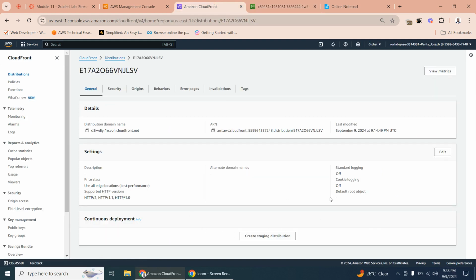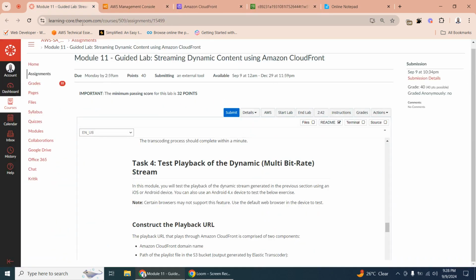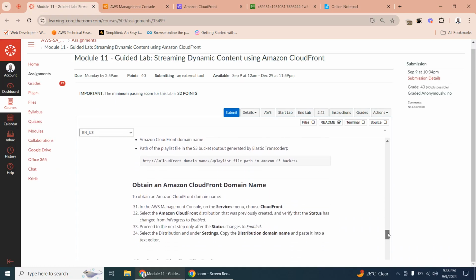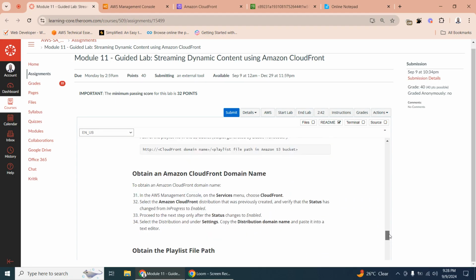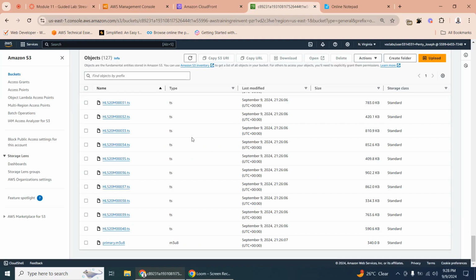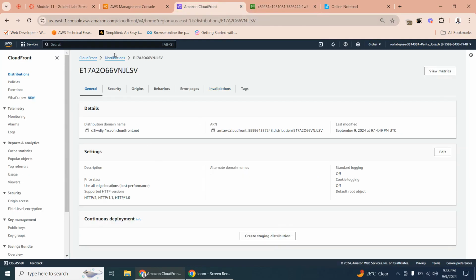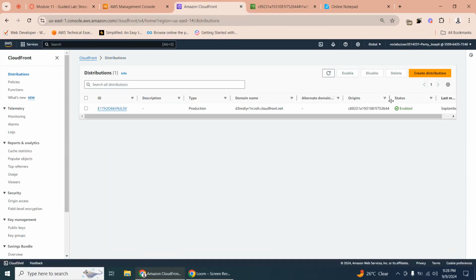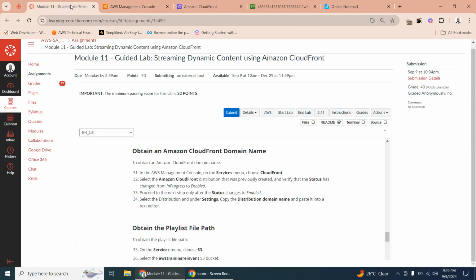So to copy that, what do we do? Let's go back to the lab. They are saying to create that. After copying this, we go back to them and then go to the CloudFront status. Yes, they said we should also check to see if the CloudFront status is enabled. So go back to your distributions and then make sure that your status is enabled. If it's not enabled, just select it like this and then go to enable here. Because mine is enabled, it has written disable. So make sure it's enabled before we start doing this test.